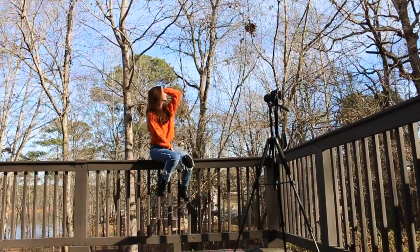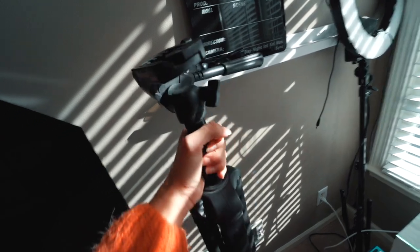If you have a tripod, bring it. If you don't, no worries — there are ways around it, but it does make your life a lot easier. I have two: one is very difficult to travel with and one is very easy. The first one is kind of your normal size tripod — great for a lot of shots but can be very difficult to travel with. My advice: get a gorilla pod. Quick note from the editing room — I kept saying monopod, but it is definitely called a gorilla pod. I will have it linked down below if you want to check it out on Amazon.